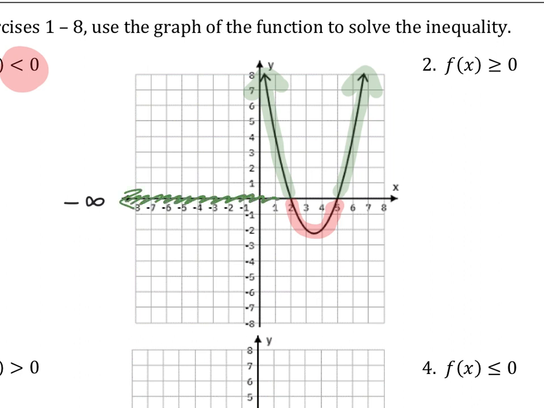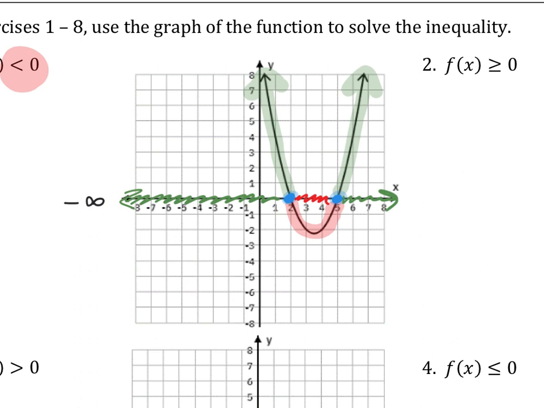And then we have the blue part. And then we have the red part. I just know that's what I did in my notes. Yeah. If it's a graph that's a happy parabola, it's going to start with green. And if it's a graph that's a sad parabola, it's going to start with red. That's another way to think about it.